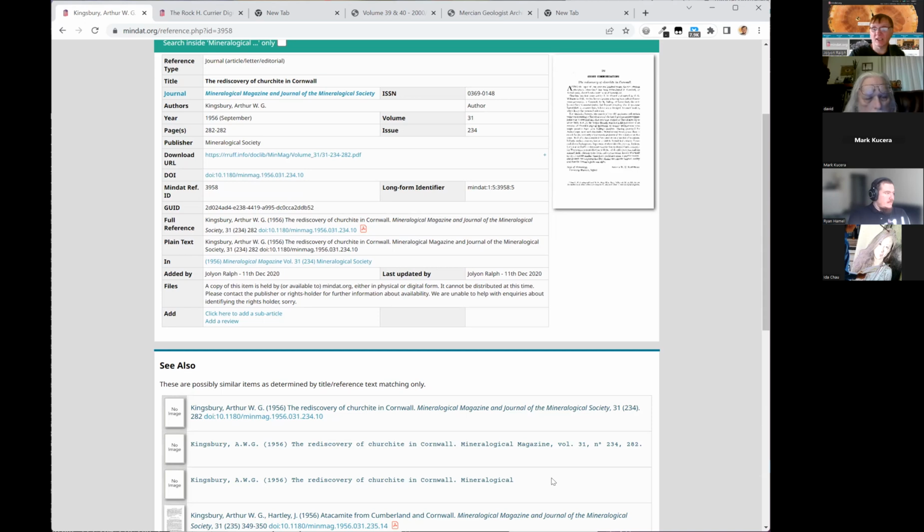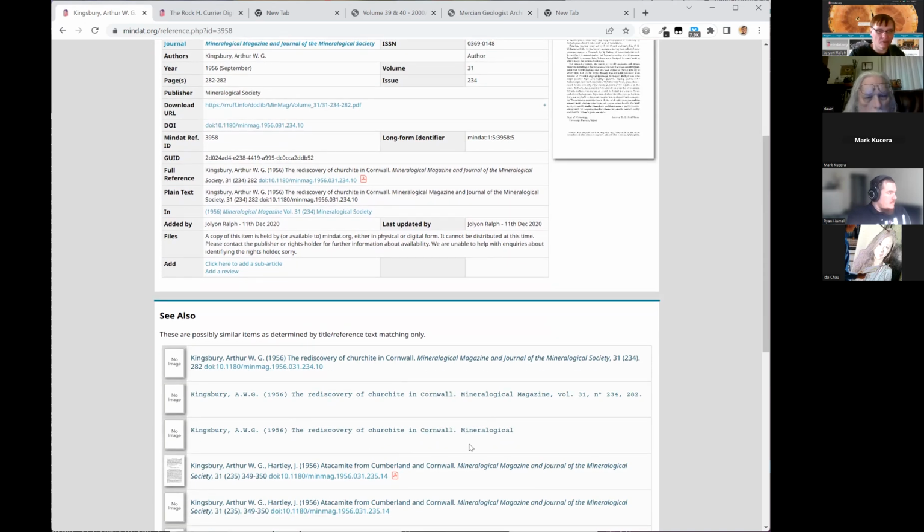But that's a process that's going to take a long time, particularly where we've got half of a reference here. So something's happened here where the rest of the reference got lost. It might have been a carriage return put in at the wrong place in a file, or it just got truncated by some data entry in the past. We had so many references. There are so many things that have gone wrong in them.